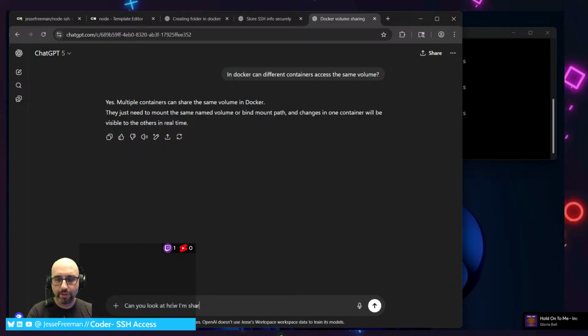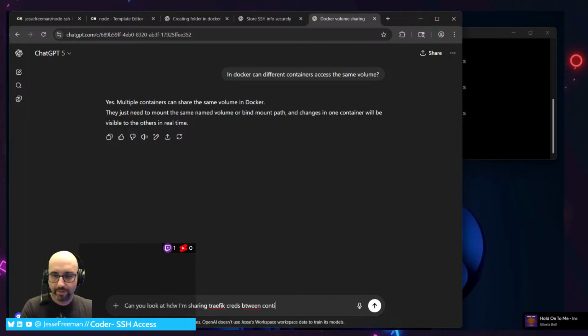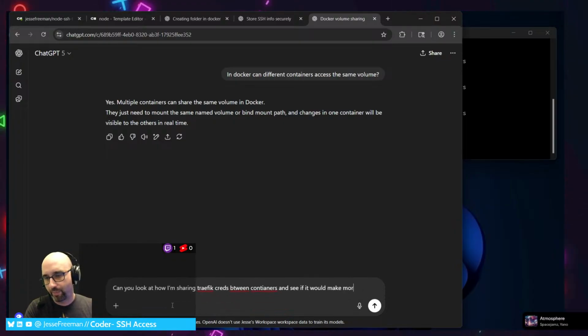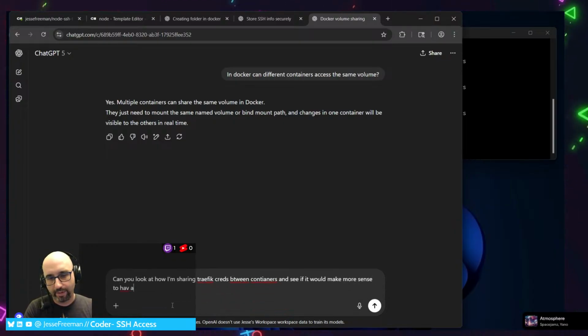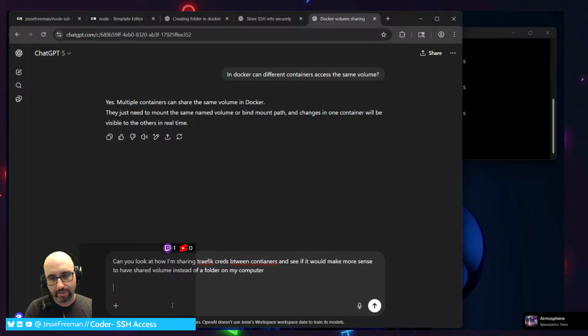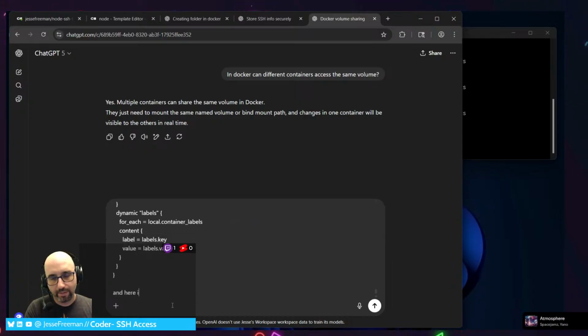Maybe sharing Traefik creds between containers, and see if it would make more sense to have a shared volume instead of a folder on my desktop. Good night. Here's the template, and here is the compose.